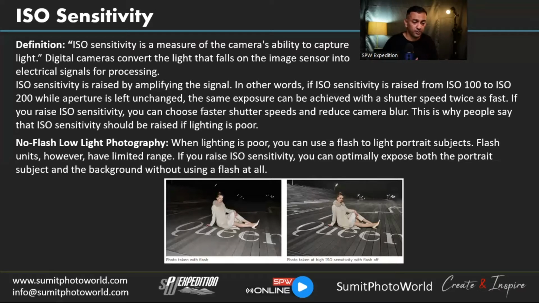Okay, if you see this image on the left, the flash is being used, where flash has limited ability to travel. As I said, a basic flash can travel around 20 feet, and an advanced flash can go 40 feet and even beyond that. So it all depends on what flash you have, and you'll see anything in the background is showing dark because the flash does not have that much reach. But with the ambient light and high ISO, we can still manage to capture the image with good depth in the background with this ambient lighting.